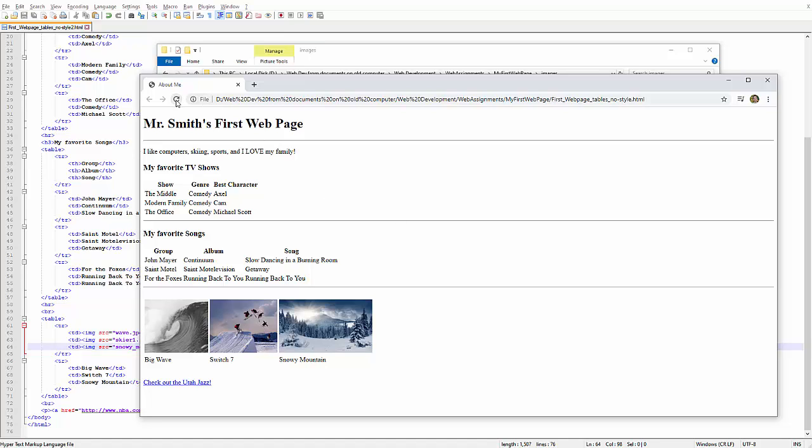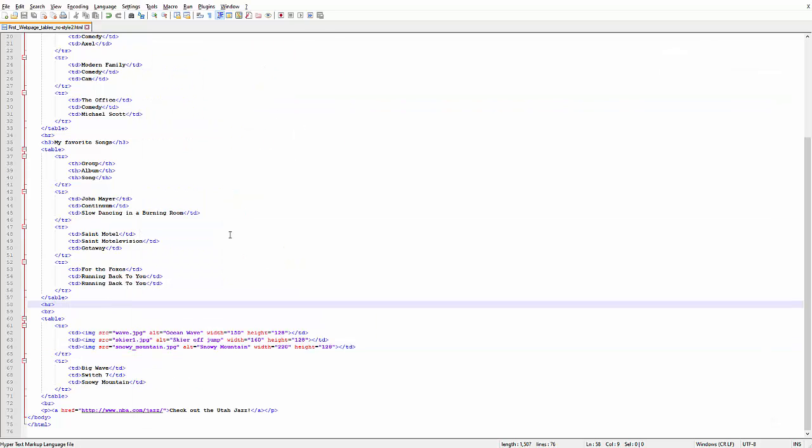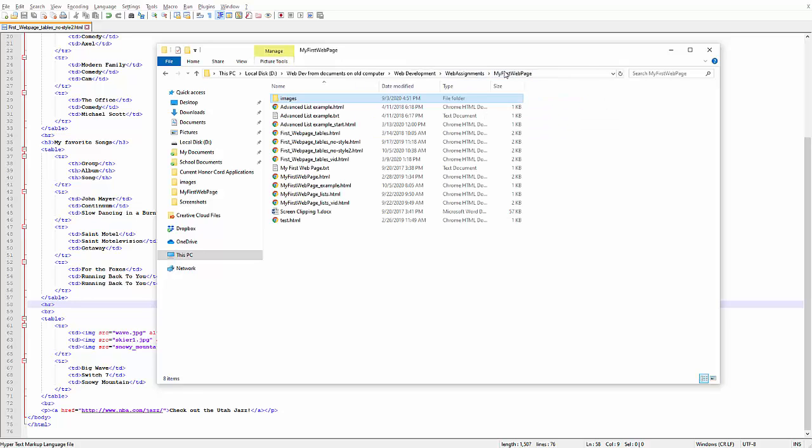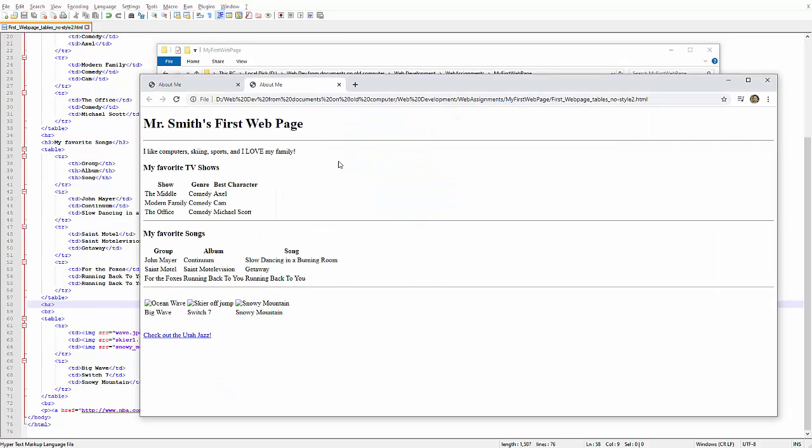All of a sudden, what happened? Oh, I see, it's reading the wrong one. Okay, just a minute. So when you do it, you'll notice that the images went away if you did it correctly. Let me get mine to that point. There we go. Okay, I was reading a previous file.